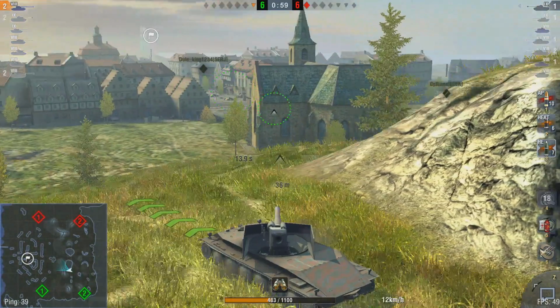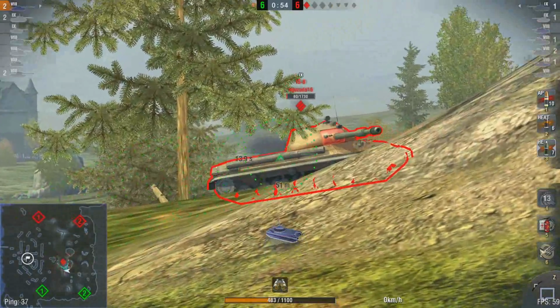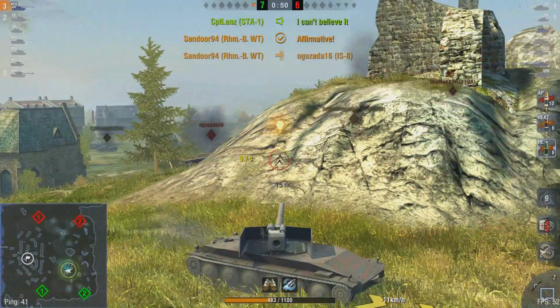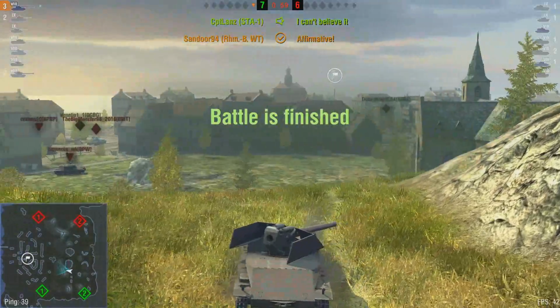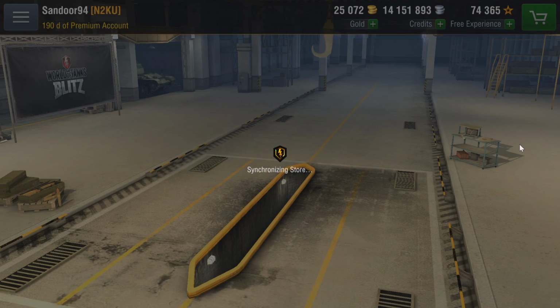Is he here? He must be down on the hill somewhere over here. Poke out. Yeah, there he is. HE loaded. Boom! Take him out. And it's another win for the patient guys. So, very nice battle to show what patience does.